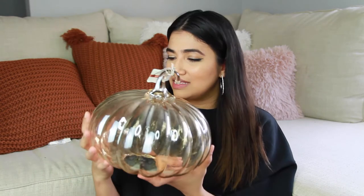My favorite thing I got from Joann's was this really gorgeous pumpkin — I didn't have anything like this in any of my previous fall decor so I had to get it. It was $29.99 with 60% off. It has a hole in the bottom so it's nice with an LED candle — you can't put a real candle in it or it would be a fire hazard. With a nice LED candle inside I think it will look so beautiful. I got the light amber color because it will go really nicely with all my fall decor.